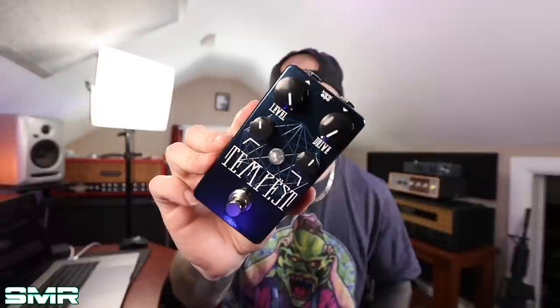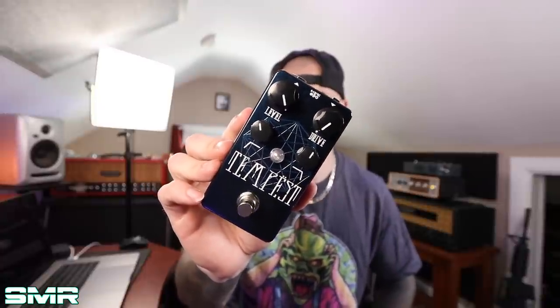The layout and the controls with this pedal are as follows. You have a level, a drive, a high pass, and a low pass. The level and the drive are kind of similar to what you would expect from most overdrives, but the high pass and the low pass really make this pedal unique and make it stand out amongst the rest. Basically, you just have the ability to tighten up the low end and or get rid of all the shrillness if you want to. But yeah, man, just a lot of tweakability with this pedal, and it just sounds absolutely killer, you know what I mean? So we knocked out the mix with this pedal.